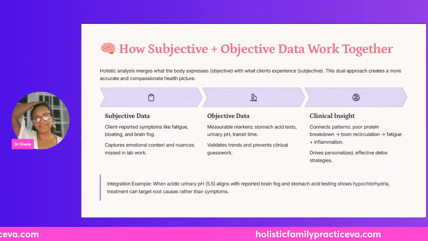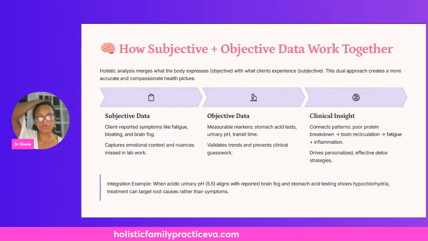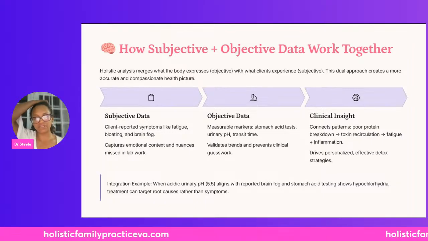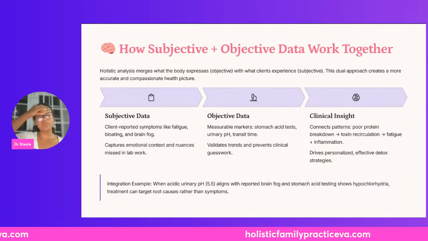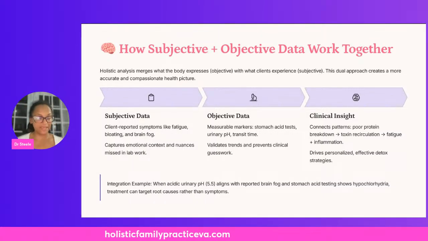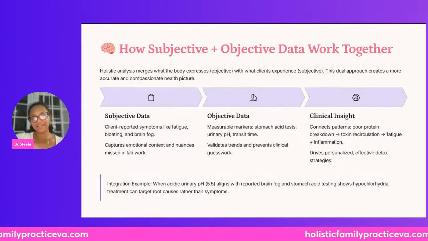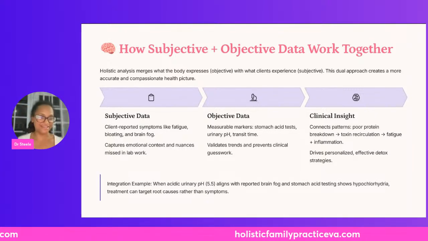And then clinical insight. Now you can start to connect the dots, looking at things like poor protein breakdown, toxic recirculation, fatigue, and inflammation patterns. And this is going to drive a more personalized, effective detox strategy. Now, again, this is basic. We're starting at the ground floor. We can get way advanced.